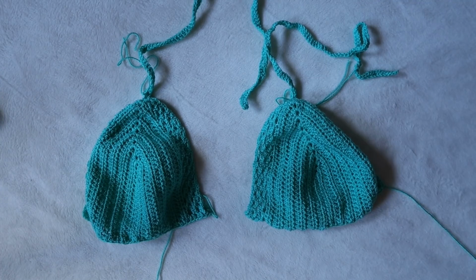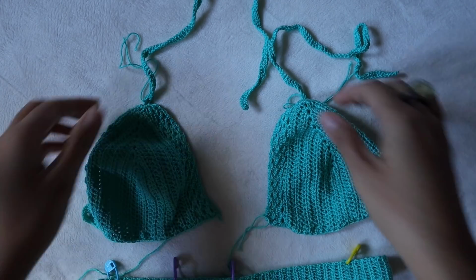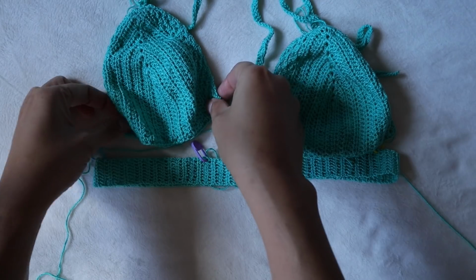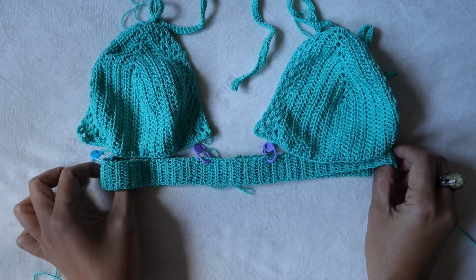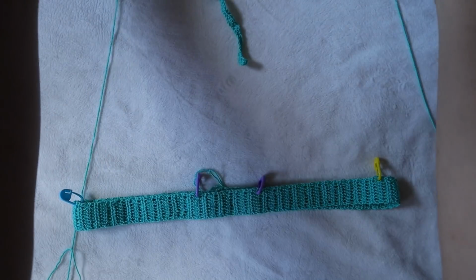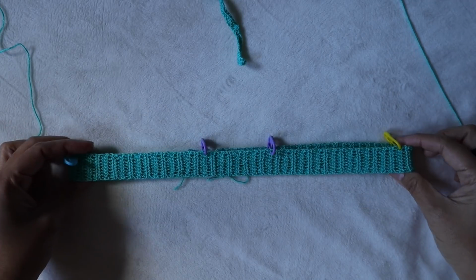Although you're going to repeat everything to make another cup like this until you got the 2 cups like me, like so. And now is the time to attach these 2 cups on your band. You can see that there's stitch markers. I already added that. I tried the band on and I see that my cup needs around 17 rows from the left to right. You see the stitch marker over there. And I just make 17 rows from the band. I count the rows from the band, and I'm going to attach the cup with the yarn needle.